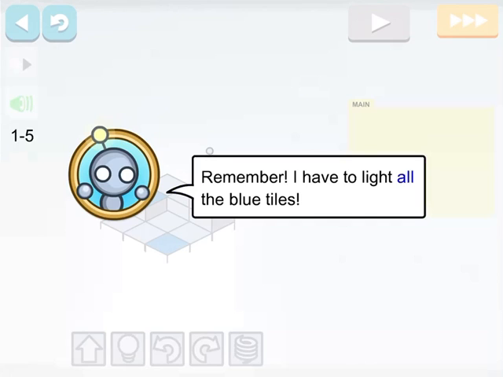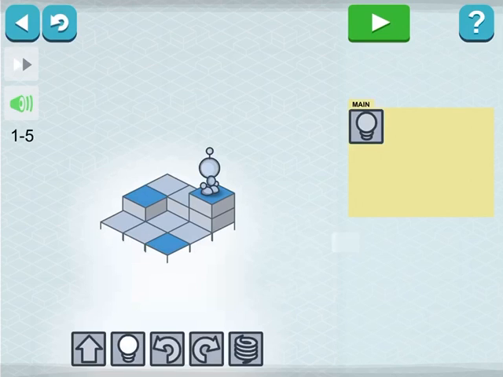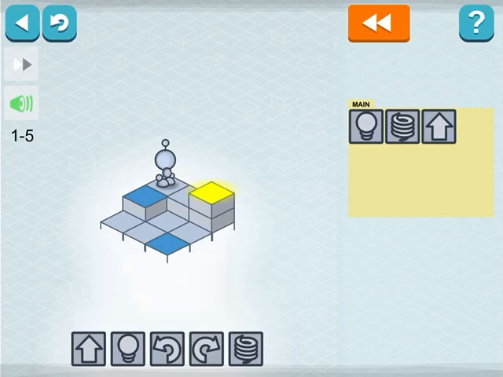So it says, remember here, you will have to light up all the blue tiles. So it's going to start making you find different combinations that you have to go to light up each of these tiles that are on here. So there are 3 blue tiles. That means we have to light it 3 times. So we are actually going to start by tapping the light bulb because we have to turn that one that we're standing on blue. Then we're going to jump and move forward. We'll look at what that looks like.